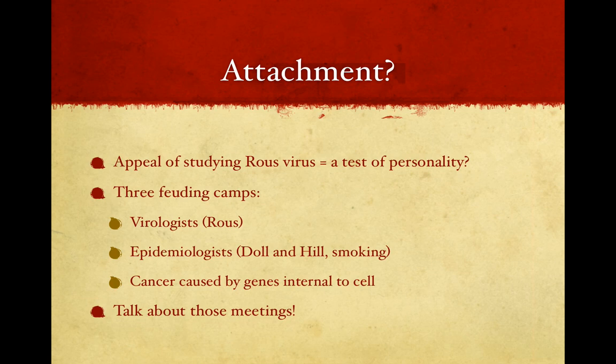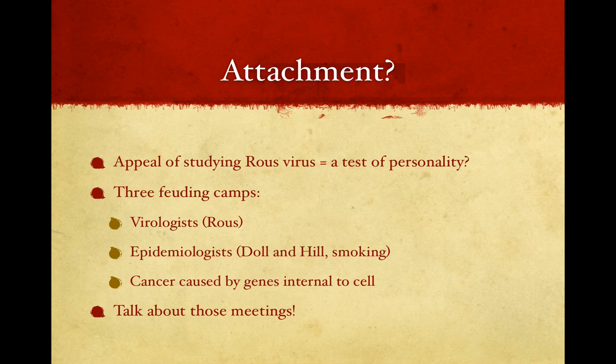On the other hand, you also have epidemiologists, led by two scientists named Doll and Hill, and they were more focused on population studies. They had a lot of data, and they basically proposed that cancer was caused by carcinogens, specifically smoking, for example. Even though they had the most data, people didn't focus on them as much because it wasn't as exciting. On the other hand, it was in fact the opposite.